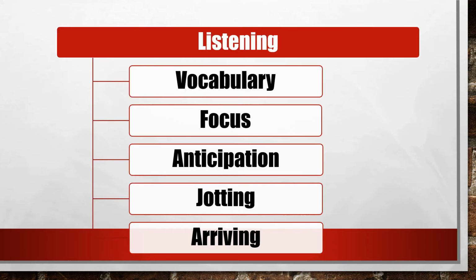The next step is for the listening section. The first step is vocabulary. As told to you before for the reading tips, vocabulary plays a crucial role throughout the test. Building your vocabulary is a must. Read different newspapers, articles, blogs, and magazines to increase your vocabulary. Use flashcards. The next step is focus. Focus on the flow and content of the spoken material. Do not be distracted by the speaker's style and delivery.